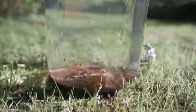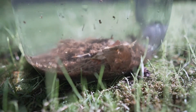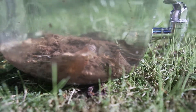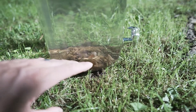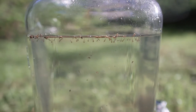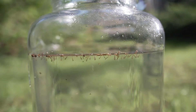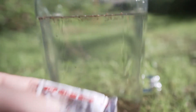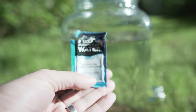Here are the results. After five minutes, you can see down here at the bottom all of the major contaminants have settled down to the very bottom. The way it's able to do this is the ferric sulfate that's in the powder — it binds to contaminants and allows them to settle down at the bottom. You might be able to see that it wasn't able to kill off a lot of the mosquito larvae; you can see there's a lot of them up at the top that died. The main disinfectant ingredient in here is calcium hypochlorite — in the pool industry that's called cal hypo — and that's what's going to disinfect the water.